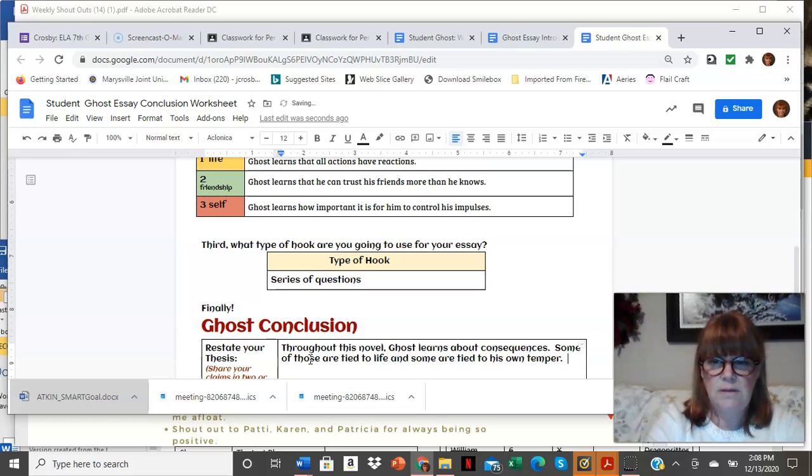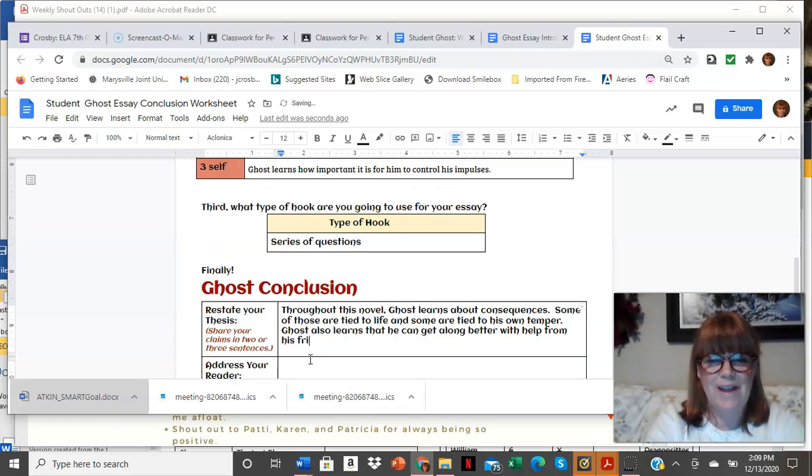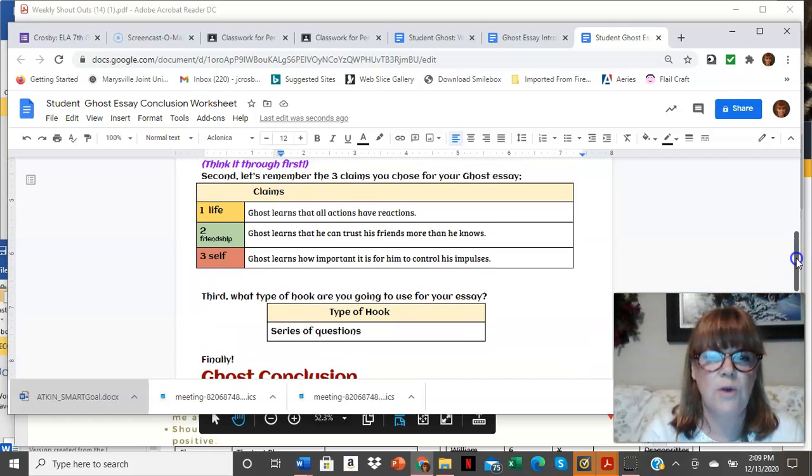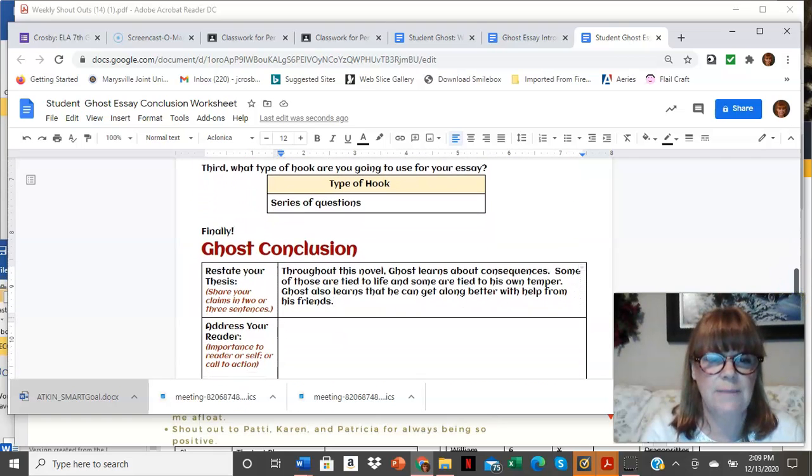Ghost also learns that he can get along better with help from his friends. So I've pretty much said the same thing as were in my 3 claims, but I've rephrased those sentences differently.